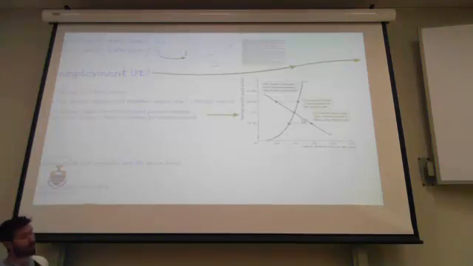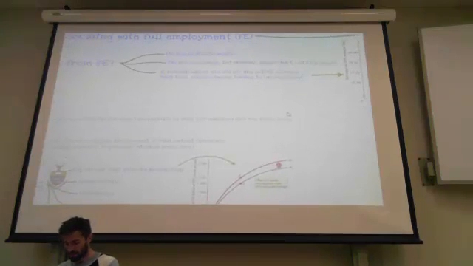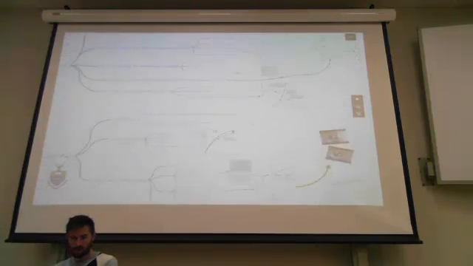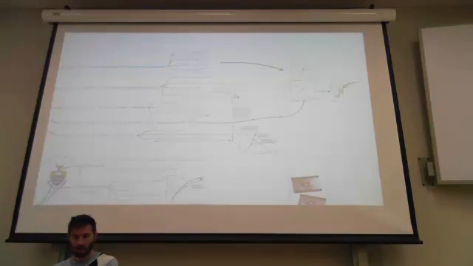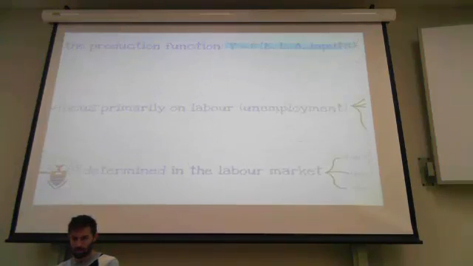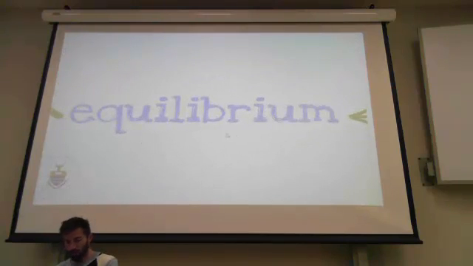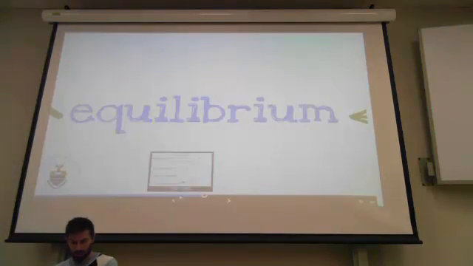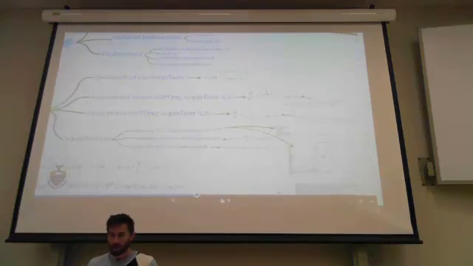So if this is our labor market, no, actually, let me come back to this later. Let's first talk about here. I'm not sure how we skip this, but anyway. Okay. So equilibrium in our labor market, what is going on? Let's get back here. So that's our labor market.